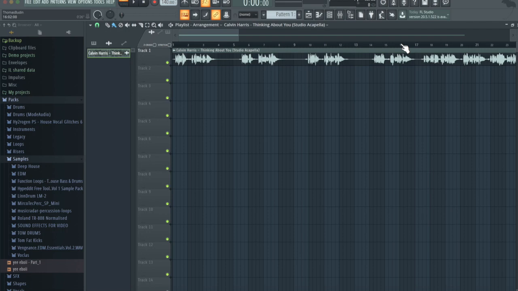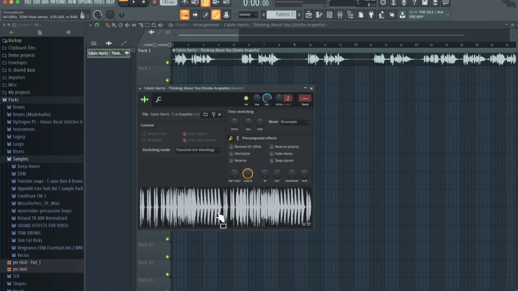So what I mean by changing the formant is, for example, how Skrillex does it in Where Are You Now with Justin Bieber's voice. It makes the voice into a flute-like synthesizer. What he does is he changes the formant of the vocal. So the vocal stays in the same pitch, but the tonality of the voice has changed. The timbre on the voice has changed. So to do this, it's pretty easy.